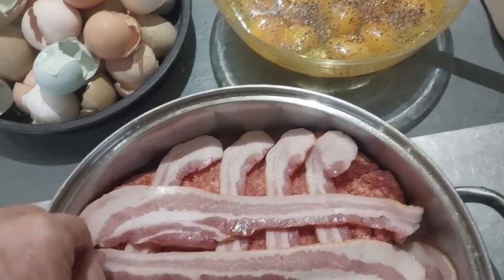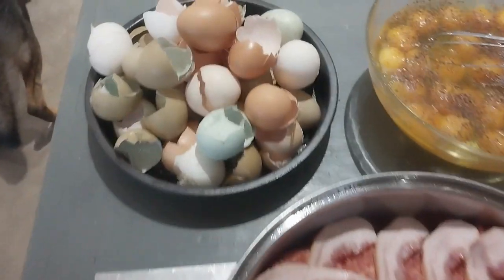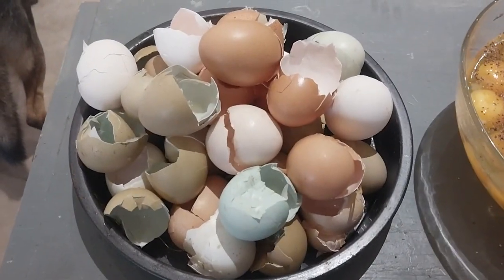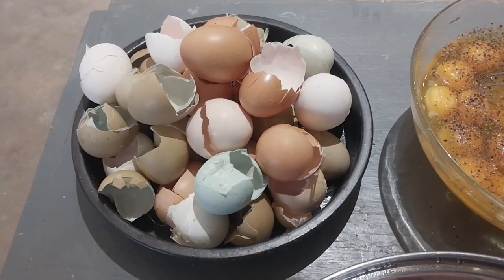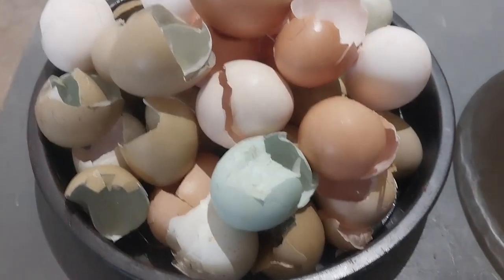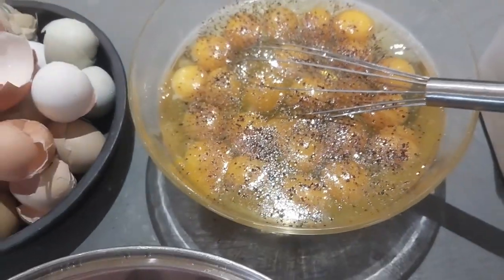Say, how in the world are you ever going to cook all that in that pan? We're going to throw it in the oven. So you can see we got 24 beautiful farm fresh eggs, Easter eggs, that my wife, she loves those pretty chickens that lay all different color eggs. You can see those there. And there's 24 eggs, 24 eggs. Got pinches of salt and pepper in there with it.